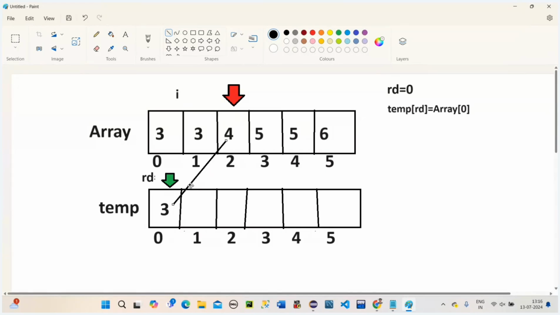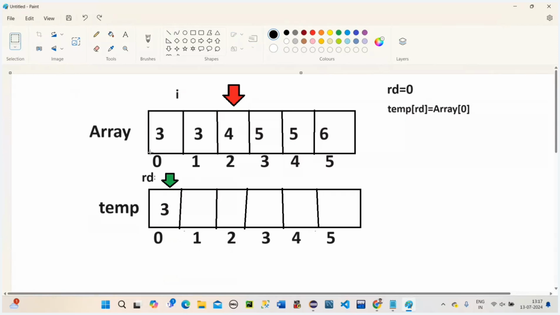The 4 is not there in the temp. When both are not the same, it means there is no duplicate, so that element I can store next in the temp. That is the funda, very simple, guys. So 3 and 4 are not the same, so I will copy the same 4 into my temporary array.